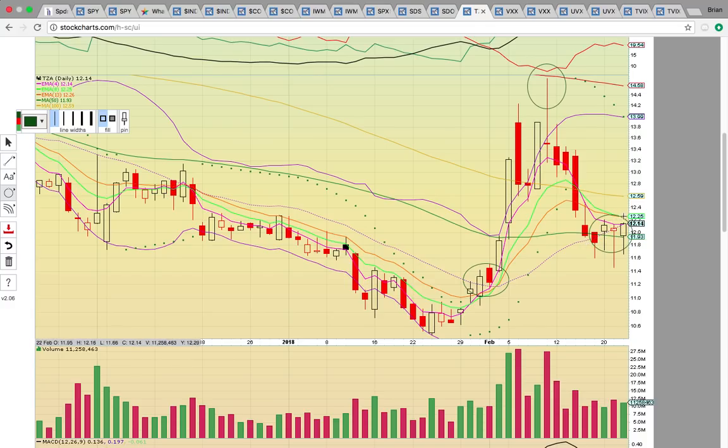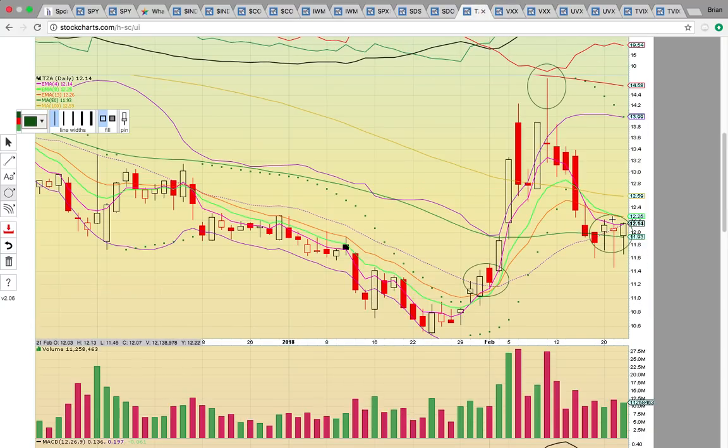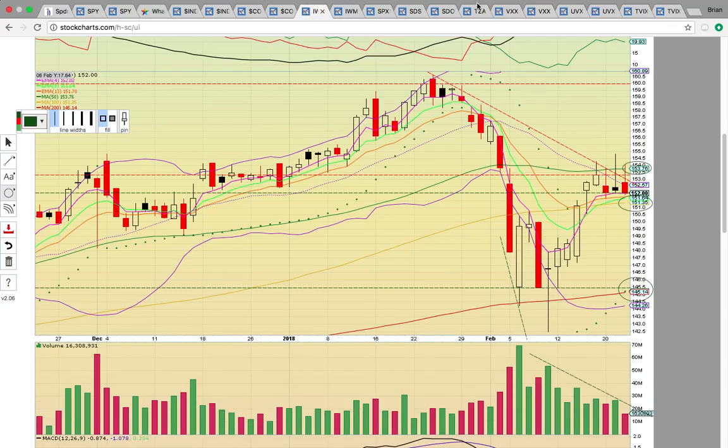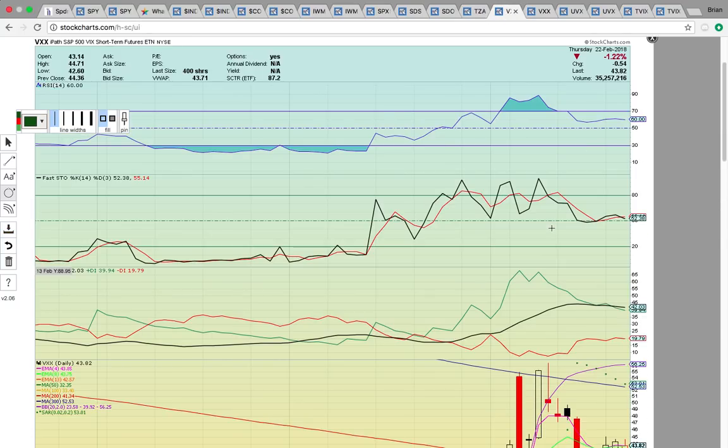Because it's above support. The candles are above support. The IWM, it's below. The candles are below resistance, right? I would rather wait till this gets above support and it looks like this to be long. This is what you want this to look like. So instead of being in this, why not just be in this? That's what I'm saying.